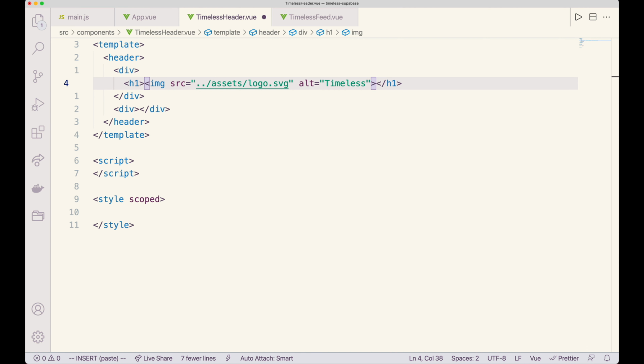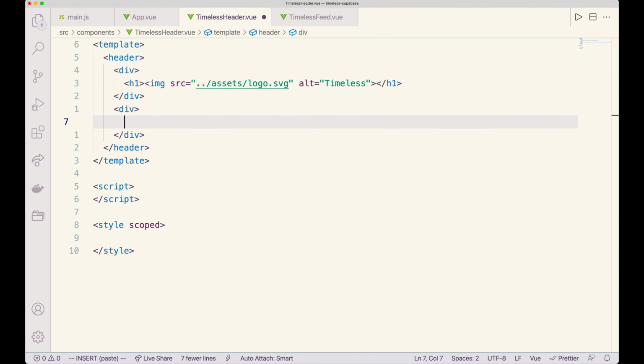That's really it for this. What I'm thinking of is the left side of the header. Now we can come down here to this div, which represents the right side of the header, the action side. Here, I'm either going to have the login form, or I'm going to have the actions that a logged in user can take. I could just code both of those out in here, but I think maybe it makes sense to think of those each as their own components.